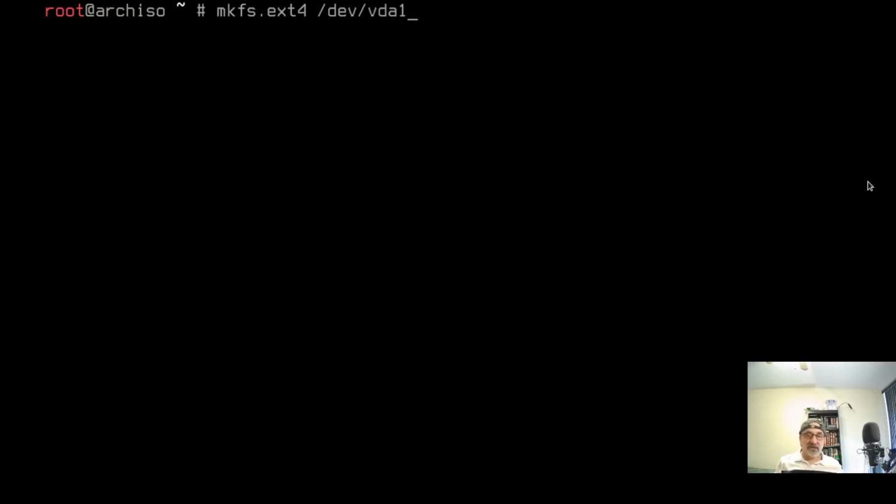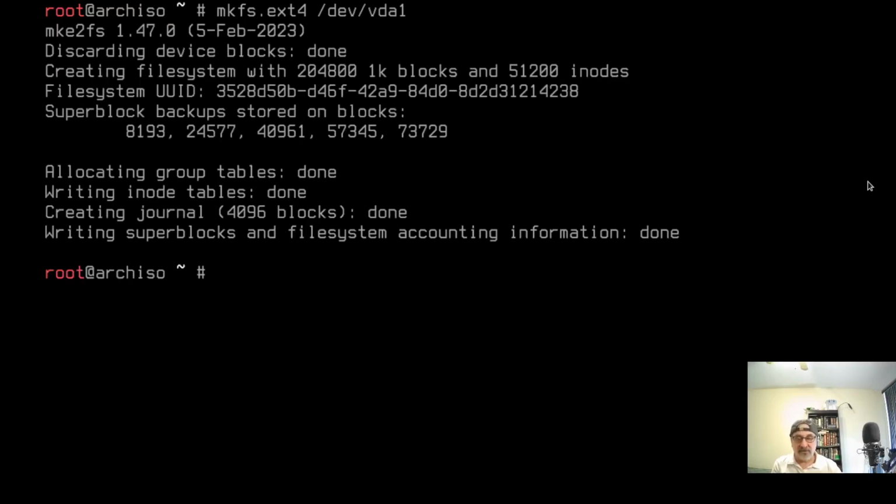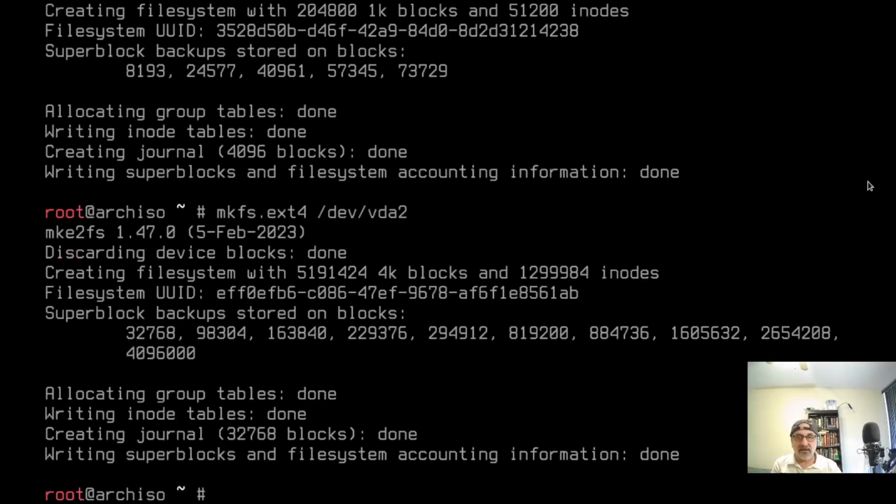If you're doing this on a bare metal hard drive, you'd want to do sda1. And of course, you should always do an lsblk to check your drives to make sure you're doing this to the right drive. This is a virtual machine, so it's going to be vda1, and I know that's what it is anyways. And hit enter, and that's done. I'm going to do the same thing again, but I'm going to put 2 there. Hit enter, and that's done.